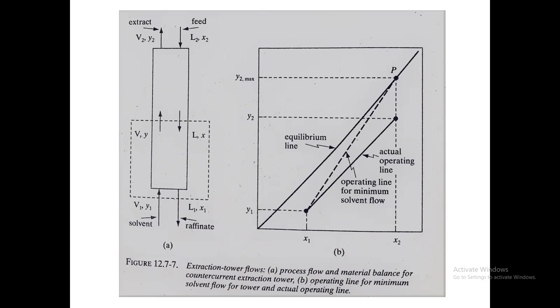If it's translated to Ilonggo, it is like: with this amount of solvent that I will use, what is the highest mole fraction of the solute that I can achieve in the extract? So that's it. That is why it's labeled in here as Y2 maximum. With the minimum solvent requirement that I'm trying to determine, this will be the maximum amount of A that is possible for me to recover in the extract layer. Just a moment, guys, okay?